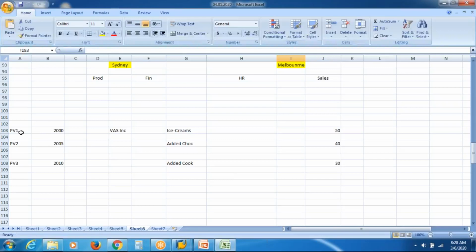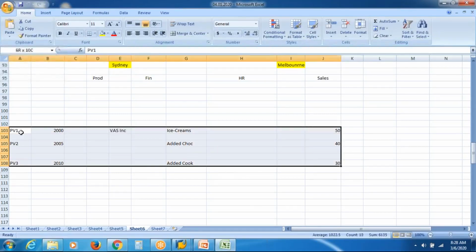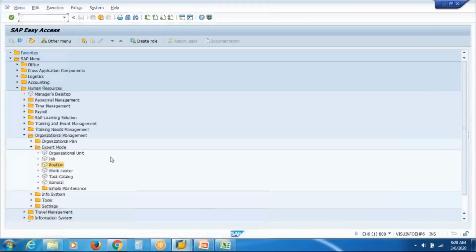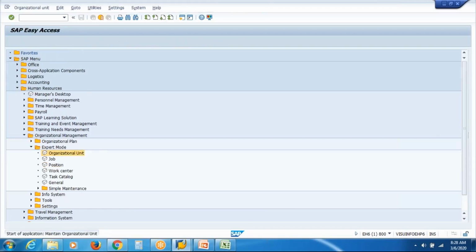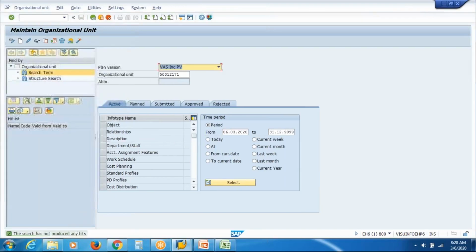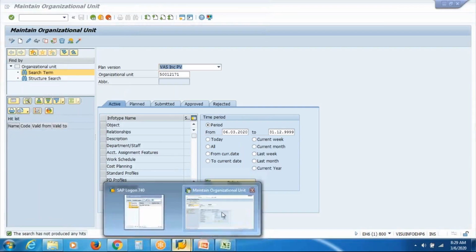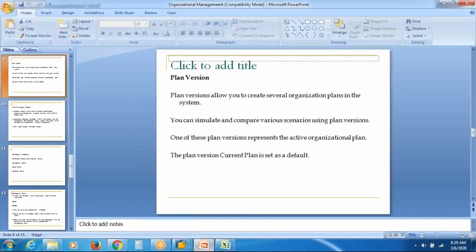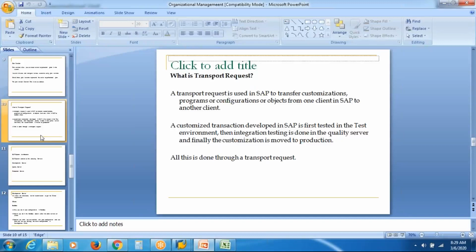Yes, we discussed it, and in fact we created a plan version also, I guess. Let's see. Yes, we created the plan version and discussed all this stuff. So plan version is done. I think I'll have to maintain a record of all this somewhere, otherwise it's kind of repetition.